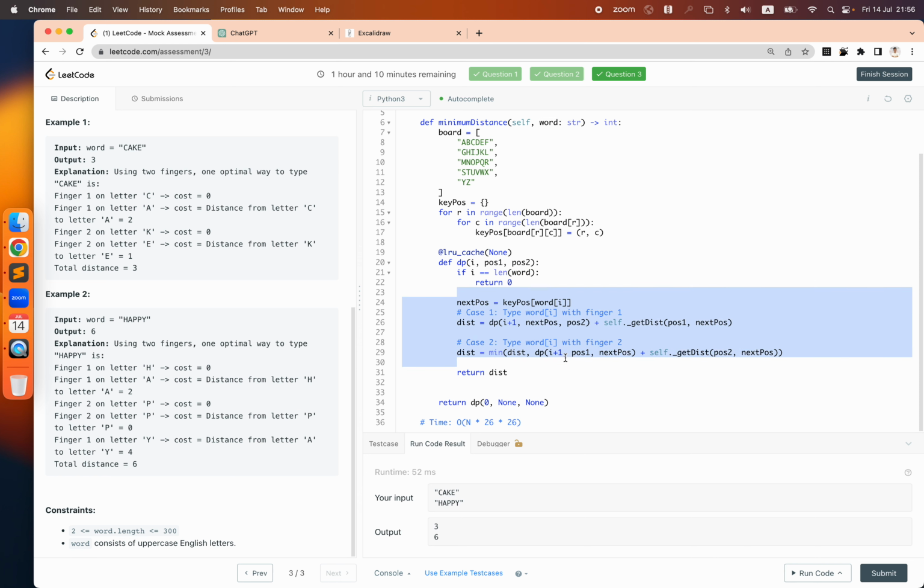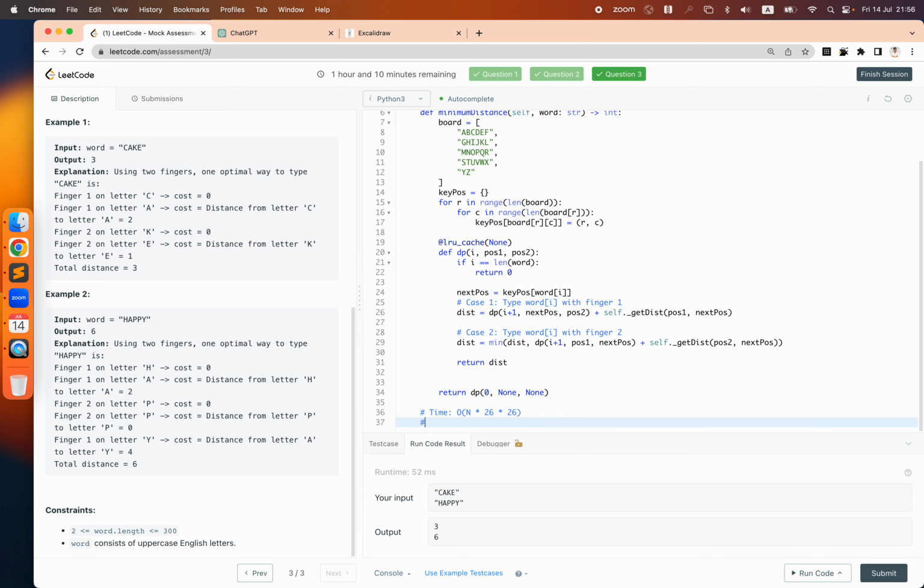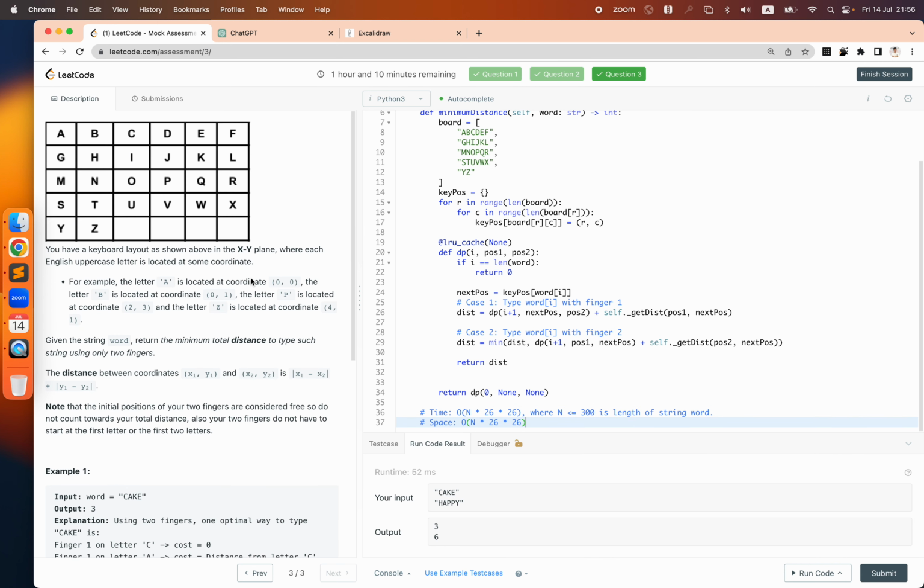Yes, this one is O(1). So this is the number of states of the dynamic programming. It's also the time complexity, and the space complexity is the same, where n is less than or equal to the length of the string word. Okay.